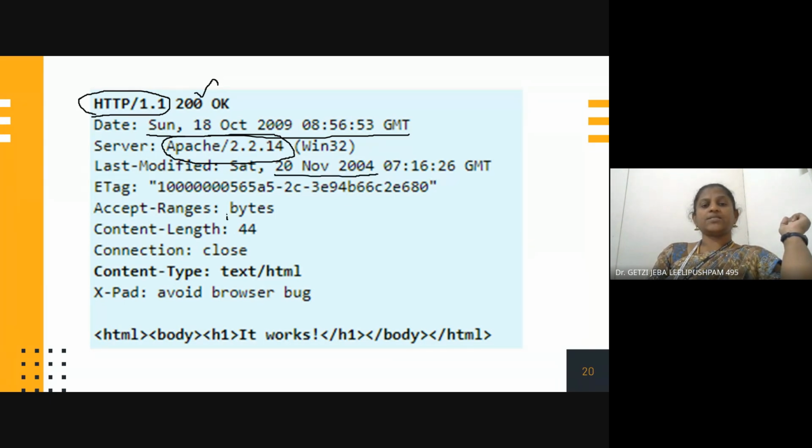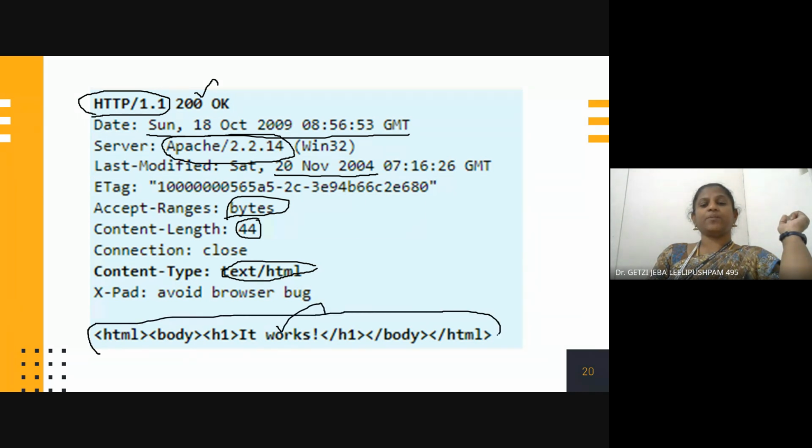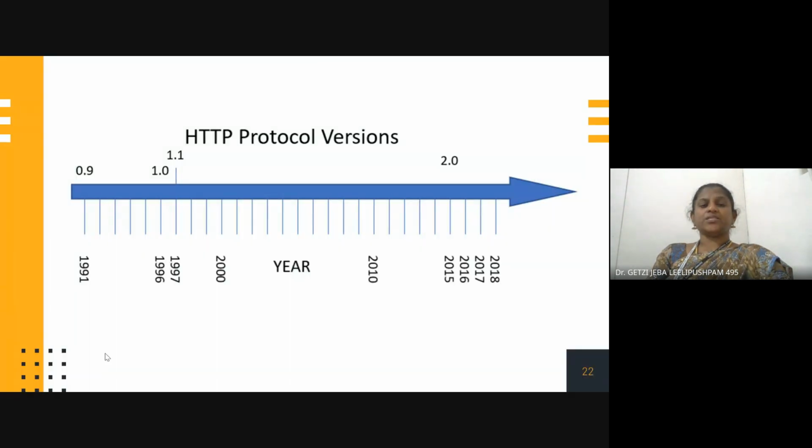Then accepted range, what is its size, what is the content type. Then the content, followed by the application data. So this is where the data is, the particular pages, right? That page is downloaded from the server to the client. So this is the format of the request message and the response message of HTTP.